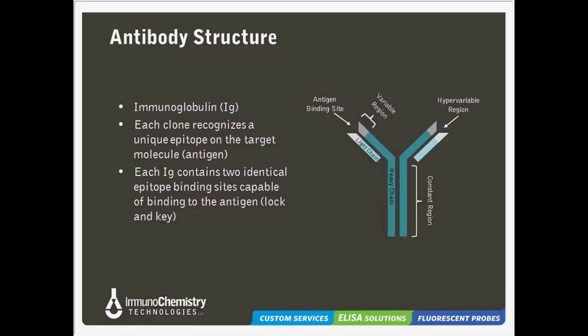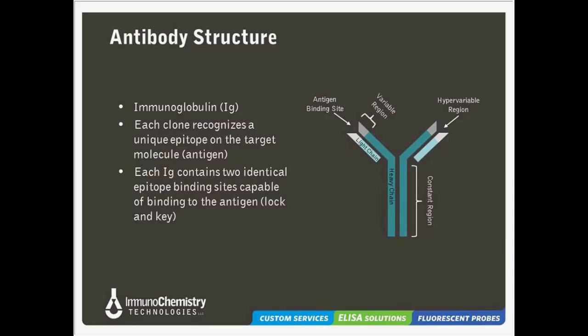You don't hear that too much anymore, but it's a small, maybe 15, 20, 25 amino acid region where the antibody and the antigen, the target, make intimate contact, and that's where it binds and stays. And the hypervariable region consists of both the heavy chain and the light chain. And then, of course, the bottom end of the antibody is the Fc portion.